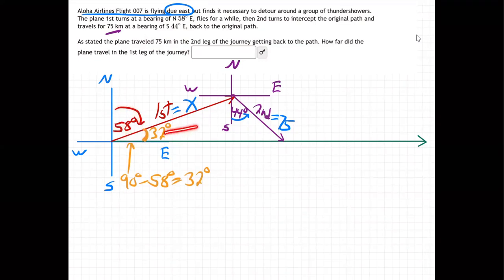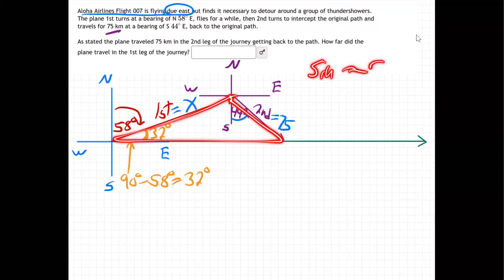Well, that's important because that angle is across from that side. You know what I'm trying to do? I'm trying to use law of sines. Whenever I have a triangle and I need to find one of the sides or one of the angles, well, first of all, I should say when we have a triangle that's not a right triangle, that's when we're going to use law of sines or cosines. Are you clear on that? So whenever we have a triangle that's not a right triangle, how do we find the sides and angles? We can't use SOHCAHTOA, right? Sine, opposite, hypotenuse, all that stuff. Why not? Because that's only for right triangles, right?